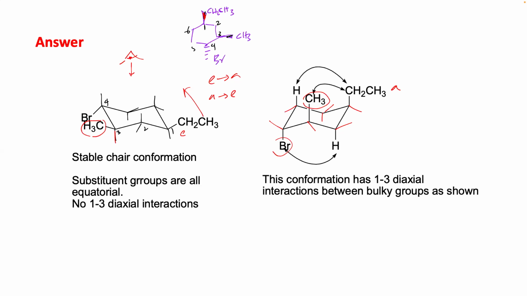Excuse me, sir. When we number the carbons in the ring, can we number as we wish, or do we follow the normal numbering? Here you don't have to worry about that. I told you it's not about the nomenclature. It's just about identifying where they are, just their relative positions.